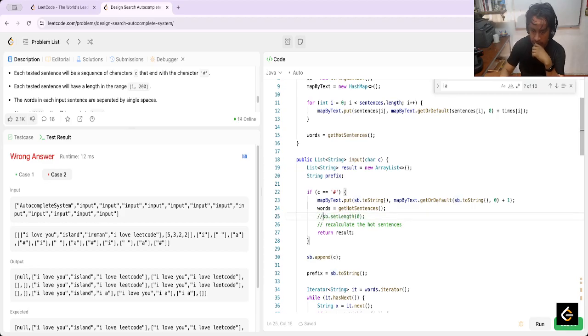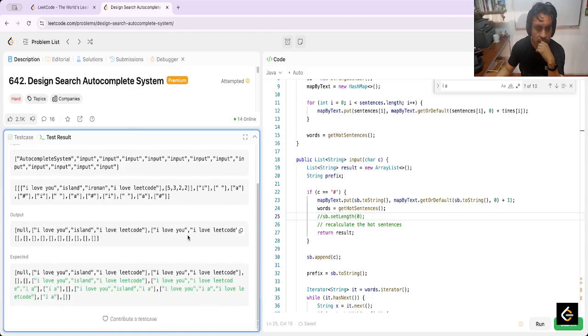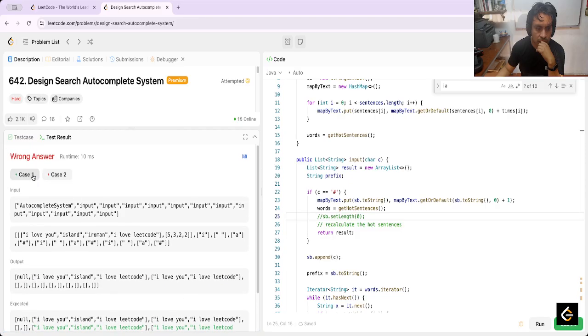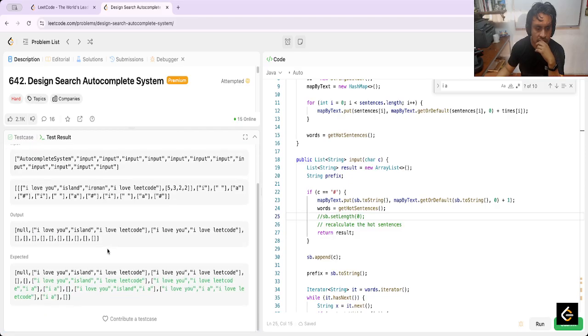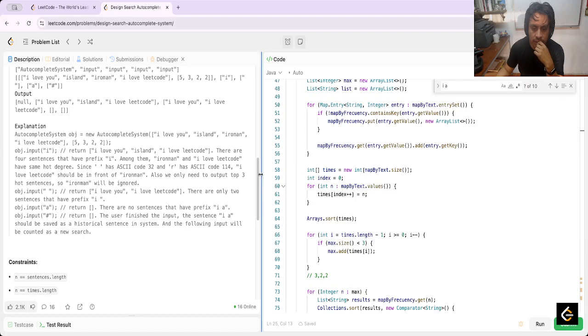Let me check what happens if I don't reset the prefix. No, I think that is clear. I don't like this description. It's very verbose and doesn't explain more details.